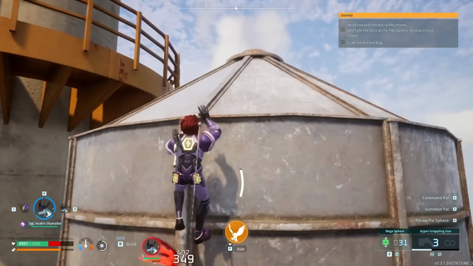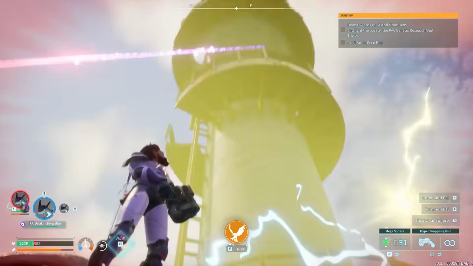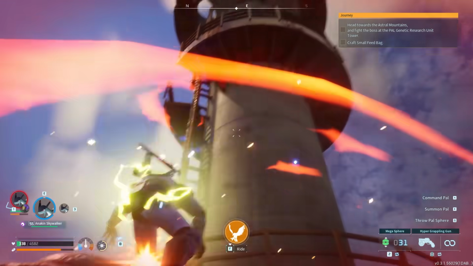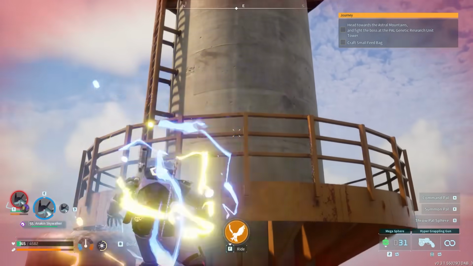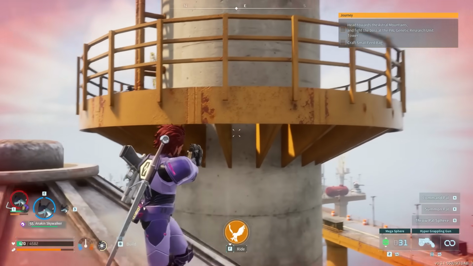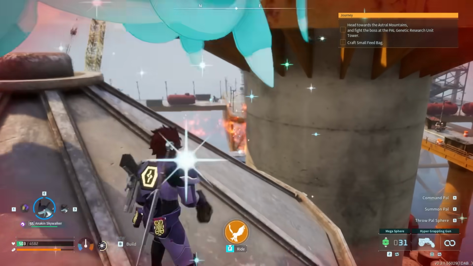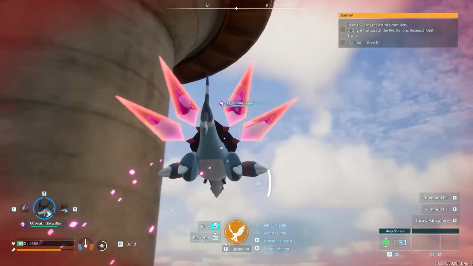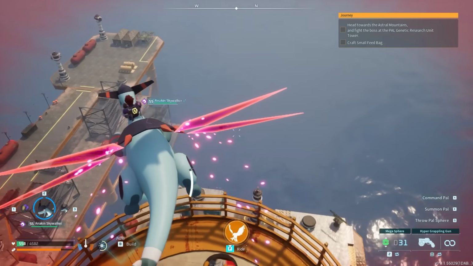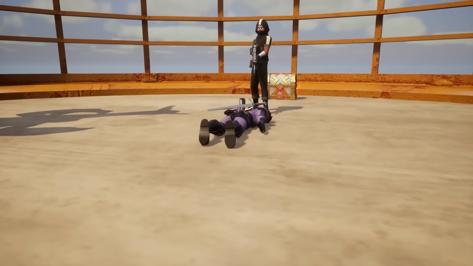Oh, good thing I've got this good armor. Oh, my word. Get up farther. Oh, I'm electrocuted. What? I can't grapple onto that thing? Hold on. All right, let's just fly up to the top. See what's up here. Really? I died of fall damage?